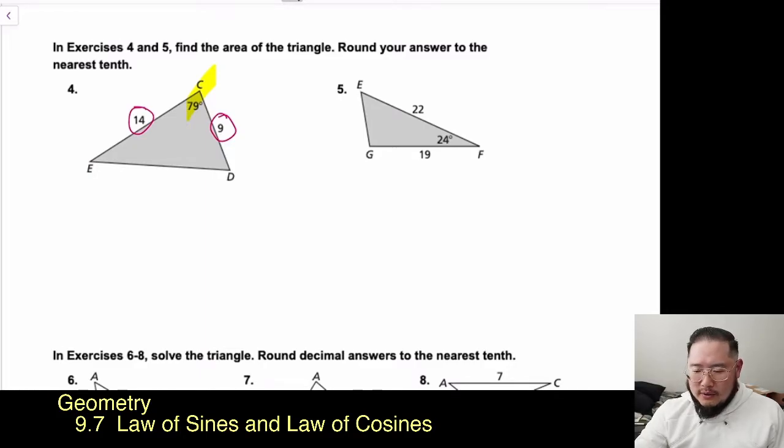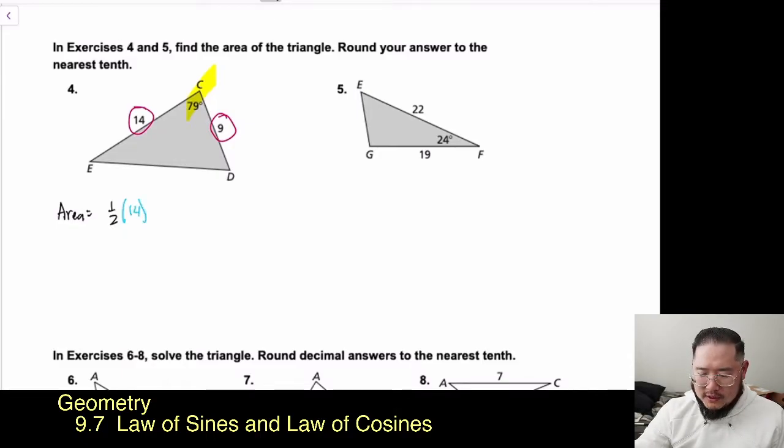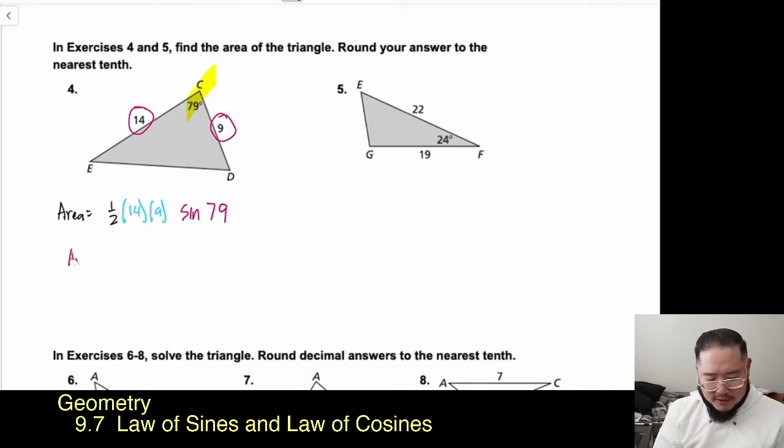So right here, we'll use our equation. Remember, area is equal to 1/2 times the two adjacent sides, 14 times 9, and then for the last part, we put the sine of the angle, which is 79. You've got all that, plug it into your calculator, and then get your answer. Make sure you show what numbers you plugged in and where. And then we'll find our area, and it is right here after you plug things in.